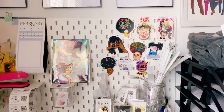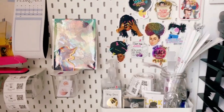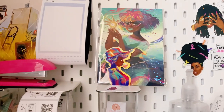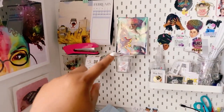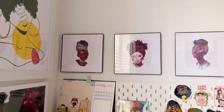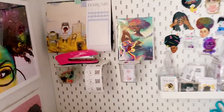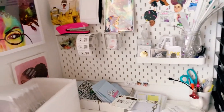And then here's some stickers. These are by my friend Knitness, and then some of my stuff. Oh, and can't forget GBD. And I just ordered some more from her. So this whole little area is her, and I'm gonna put those above there. I really like her colorful prints with the rainbow and stuff, and the pinks and the yellows.